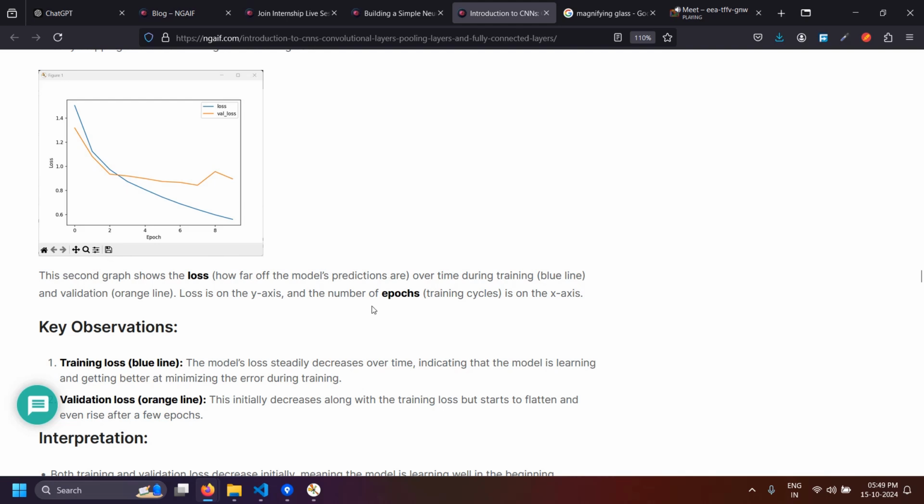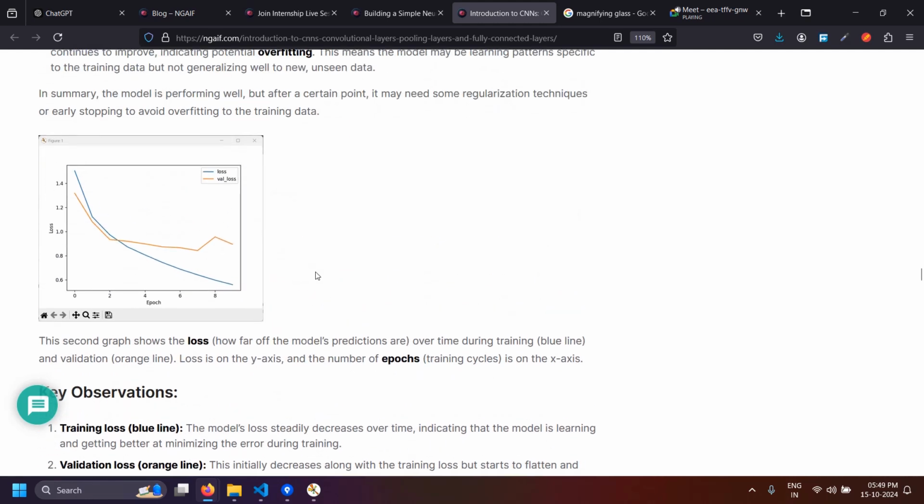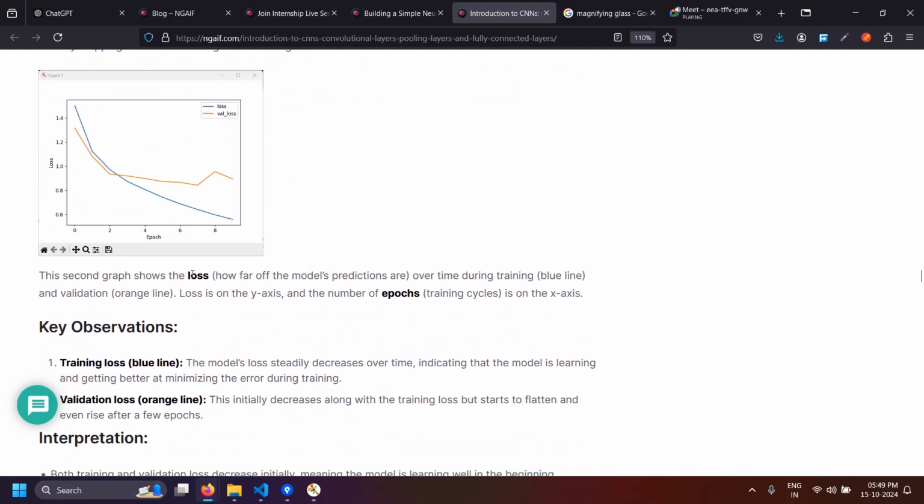These are some technical terms. So how will you read this chart? Training loss is the blue line. The model loss steadily decreases over time, indicating that the model is learning and getting better at minimizing the error during training.